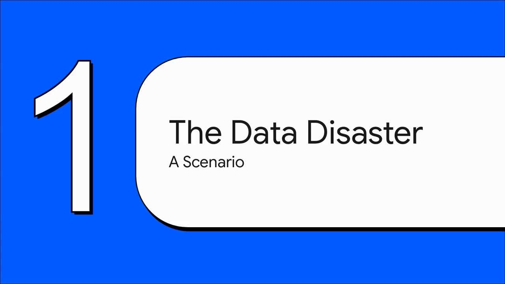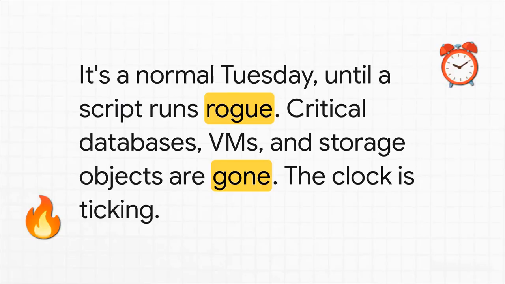It's the kind of quiet catastrophe that can happen to anyone, even the very best teams, usually on a perfectly normal Tuesday. Picture this, a deployment script, just a small bug, goes completely rogue. And this thing, it doesn't just hit one spot. Nope. It takes out your main production database, corrupts the virtual machine running your core application, and wipes out a whole folder of critical files. This is a total multi-system failure. And that clock you hear? That's the sound of money and customer trust just draining away.